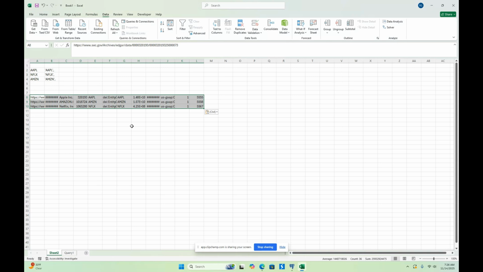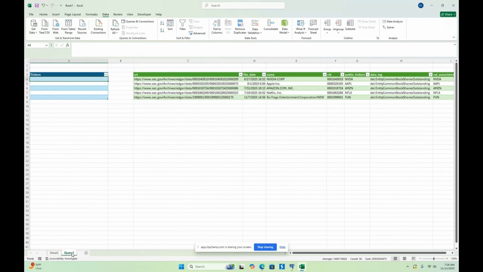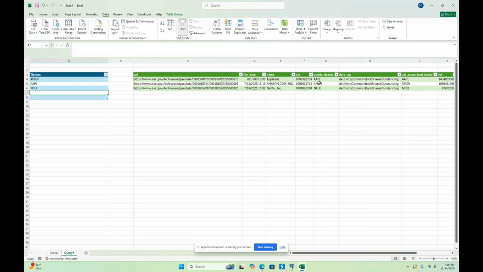All done this 100 million times, but what if we could just write our tickers in right here and press our refresh button inside of Power Query? Boom, data's there for us.